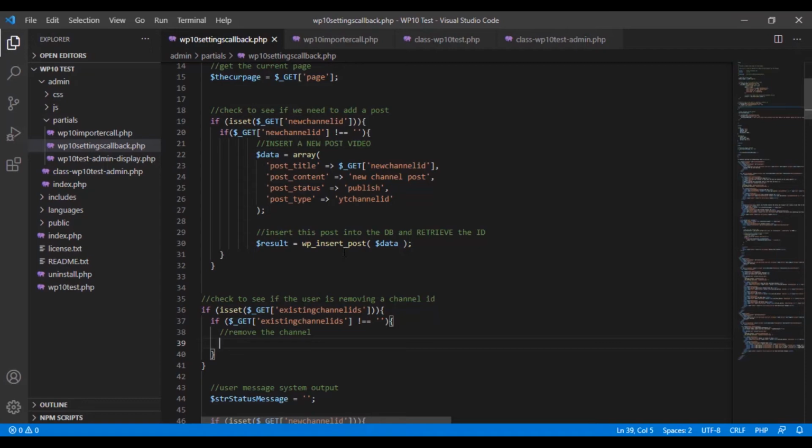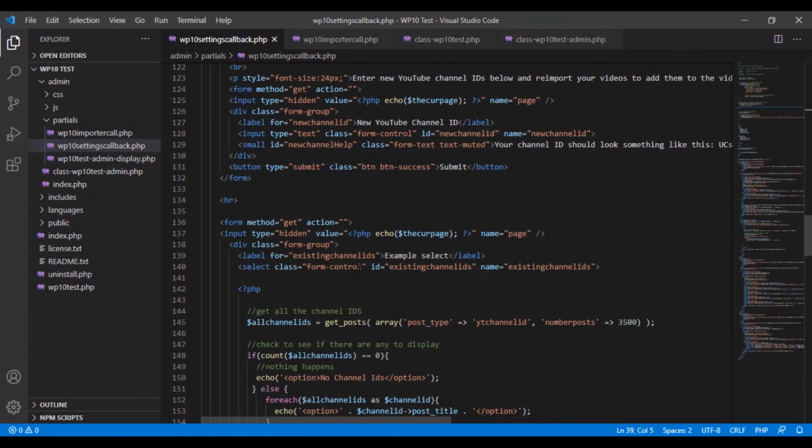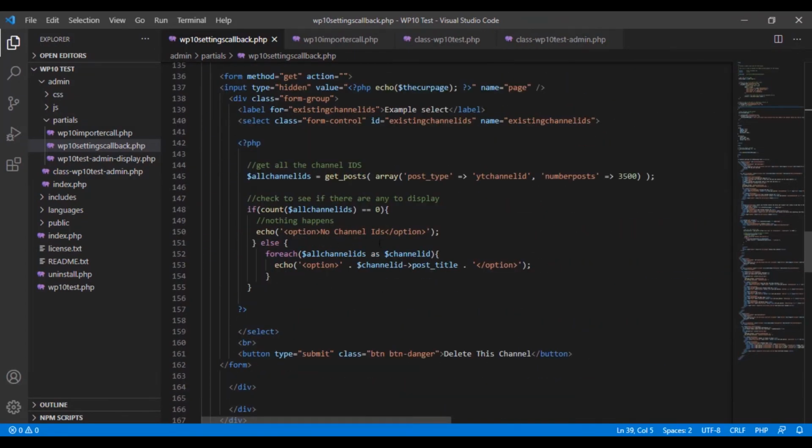I'm debating whether I want to make this easier on us or whether I want to actually have it search, because we can do a lot of stuff right here. We can have it do this like 3 or 4 different ways. I'm trying to debate if I want to have it do it. Here's what we're gonna do. Let's make this a lot easier on ourselves. Let's see how it has this post title right here. Well, remember how I told you that every post has the ID and we can access that easily? Here's what we're gonna do.